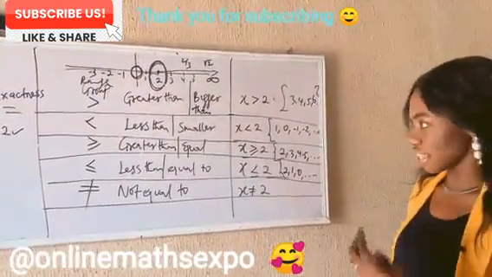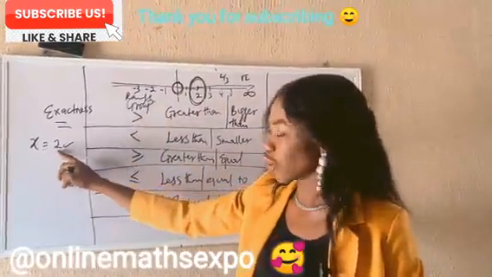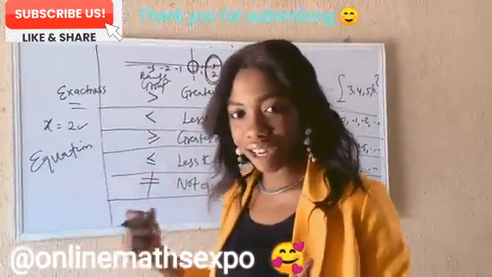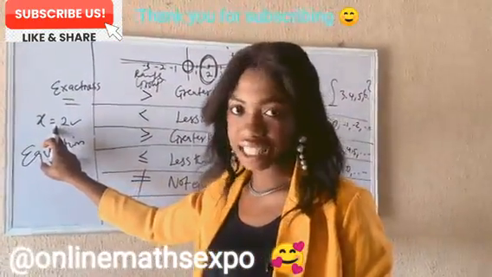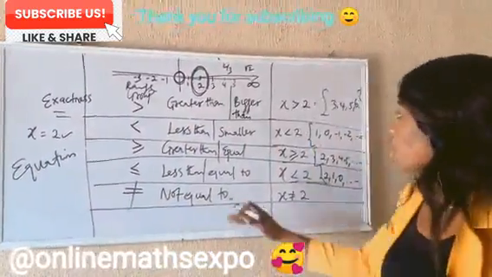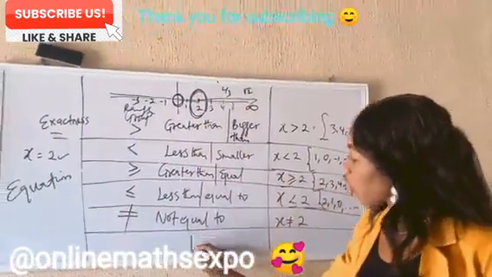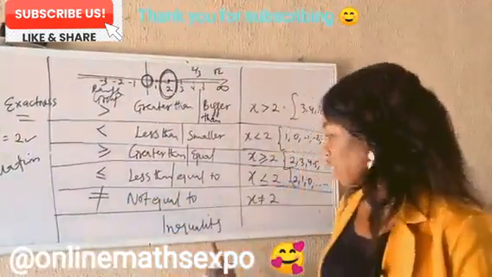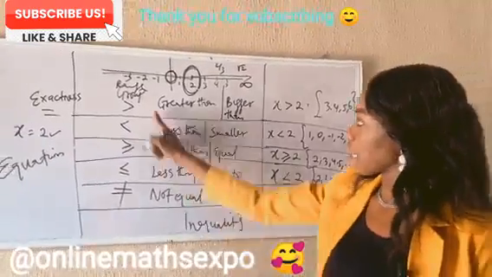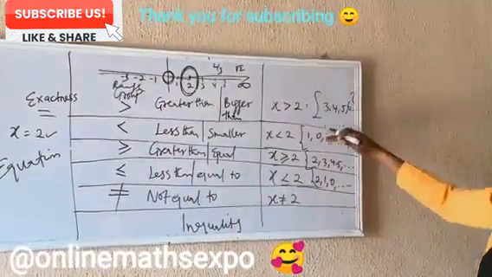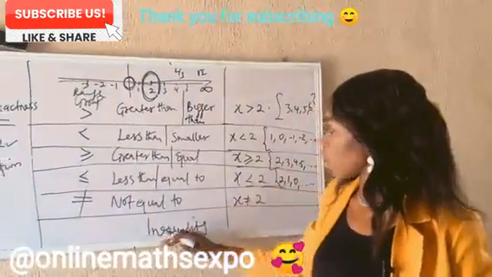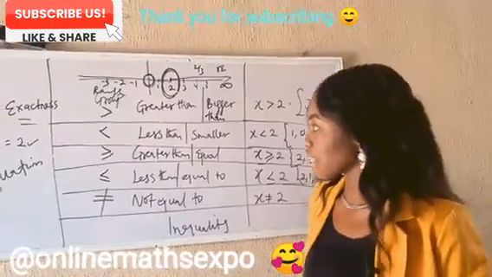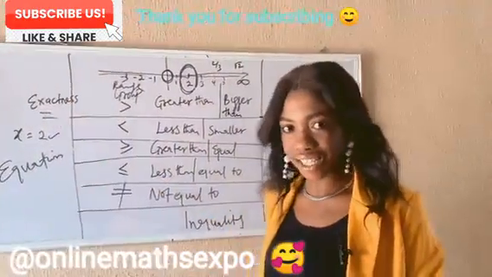So what does this entail? When we say x is equal to 2, this is what we call an equation. When we talk about an equation, we talk about exactness, and there must be an equality sign. That is what makes it an equation. Now, all the other things we have explained here, we call them inequality. You see that there is a difference between equation and inequality. When we talk about inequality, we talk about a range of numbers, just like in the examples. Inequality talks about a group of numbers that satisfy a particular expression, whereas an equation talks about the exactness of a number.